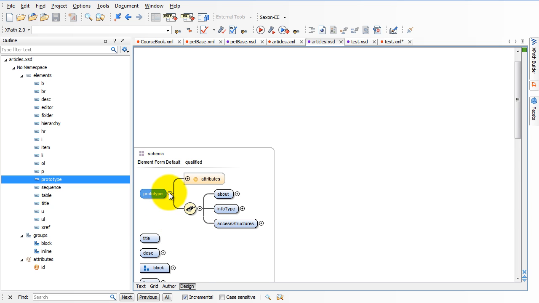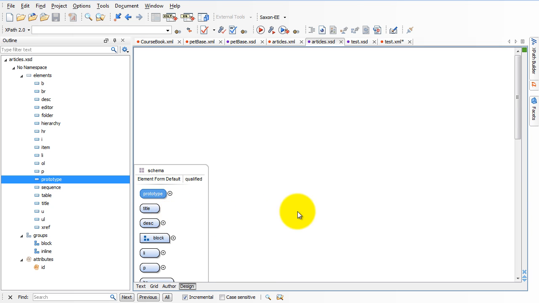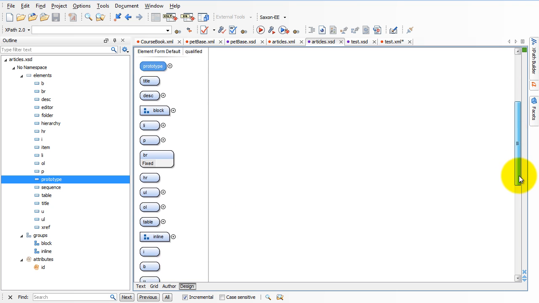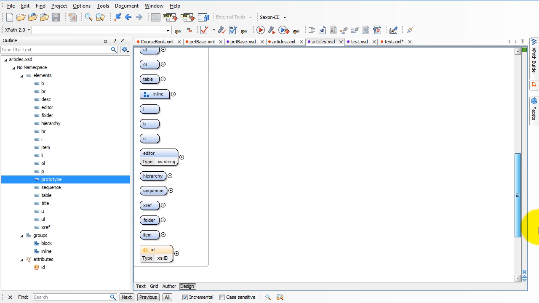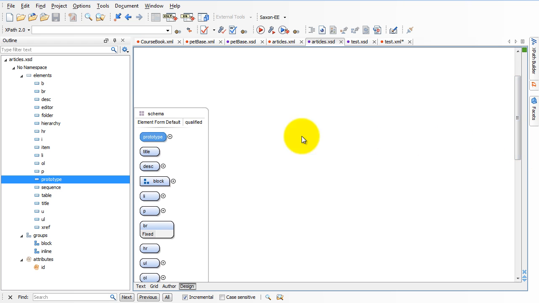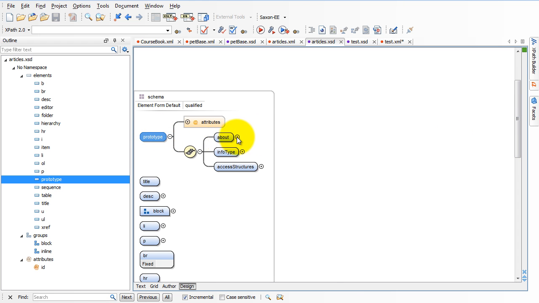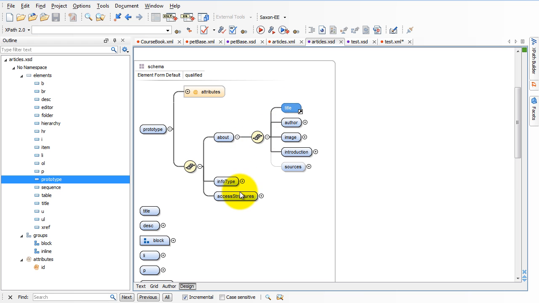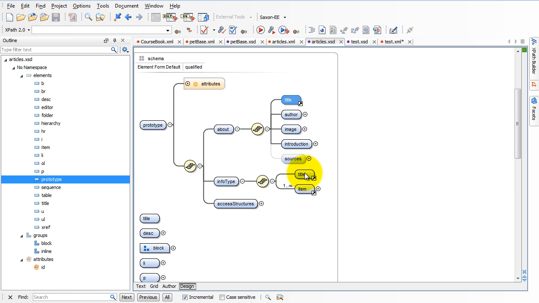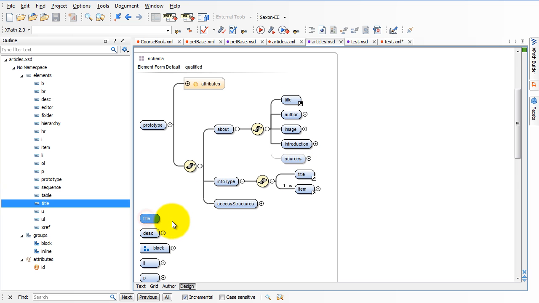The second thing is, if they are at the global level, at this top level, then they're global elements, which means that they can be reused anywhere throughout the schema. So take this tag called title here. It's defined at this top level. And notice that I have a title here, and I also have a title here. Both of these titles are just clones of this one major global title tag at the top of the schema.